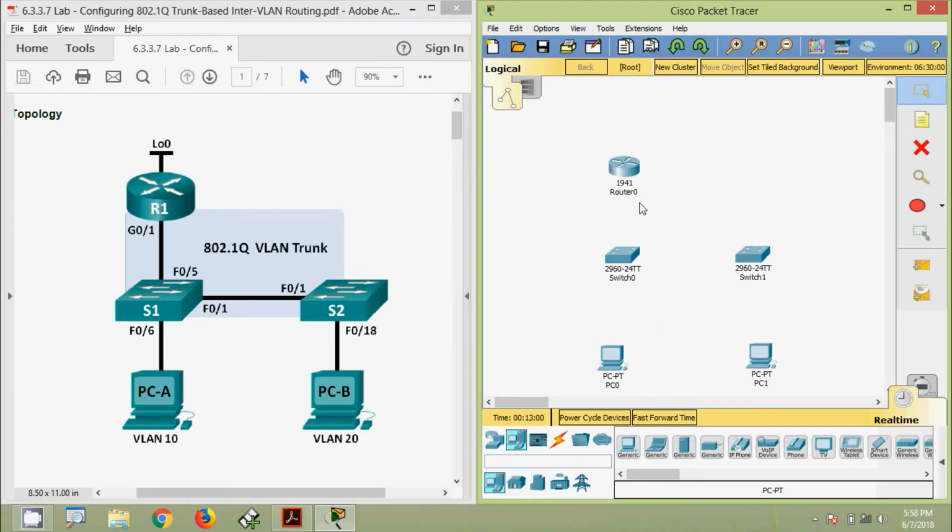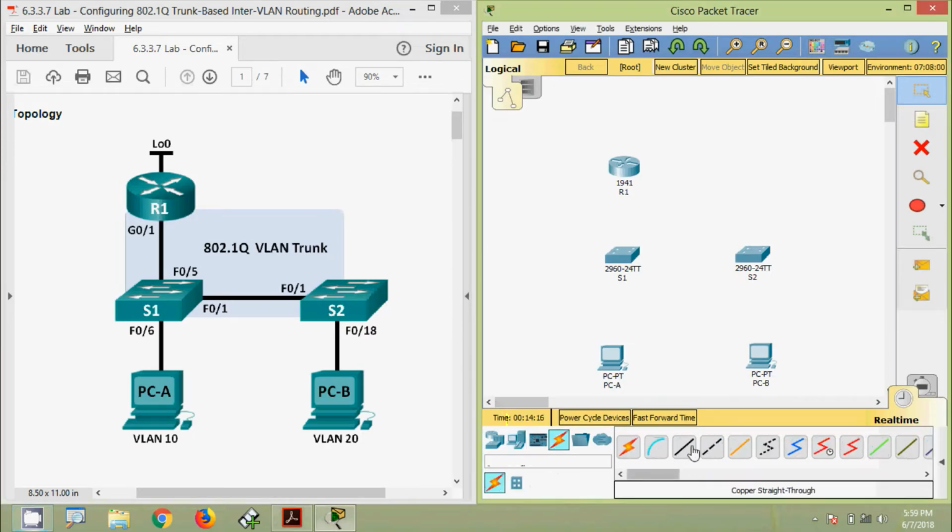Also, we will rename these devices as per our topology. This is R1. Here we have S1. This is S2. This is PC-A. And this is PC-B. Now we will connect these devices.